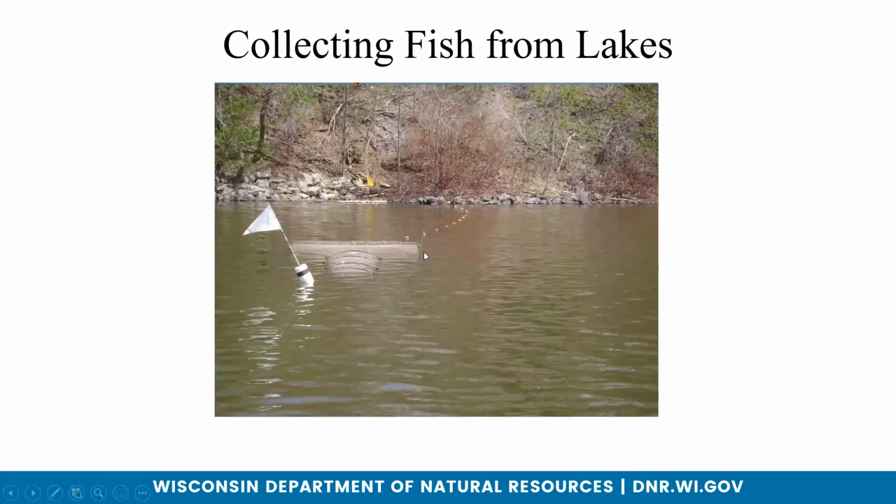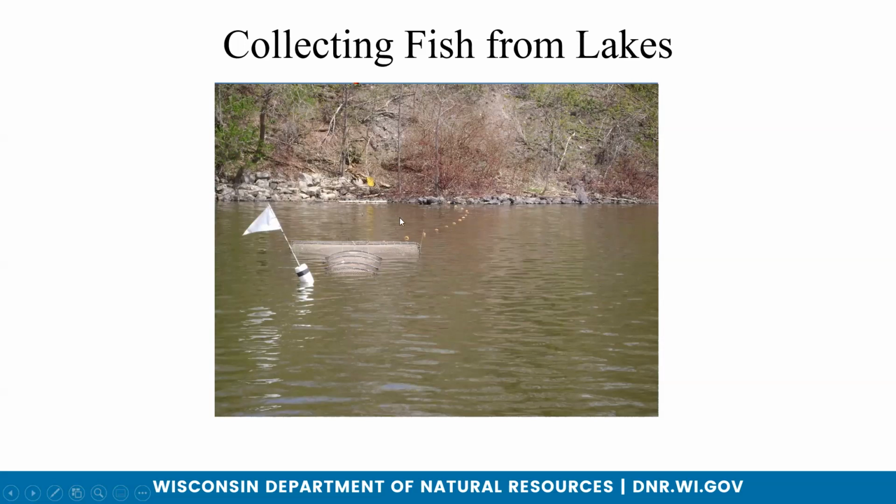This is a fyke net, if you were to see one in the water. This is more of a passive gear. We set the nets and we leave and we come back the following day. So this is connected to these frames out here. There's a net. You have these floats on there, and then on the bottom is a lead line. So it goes all the way to the bottom.